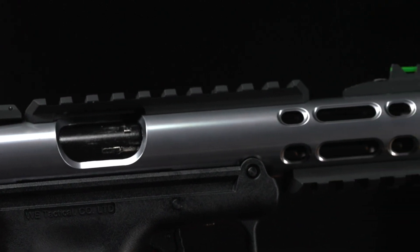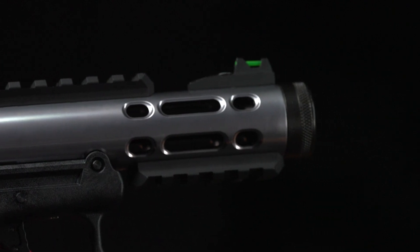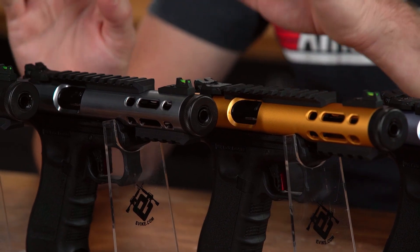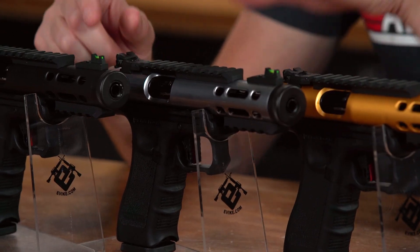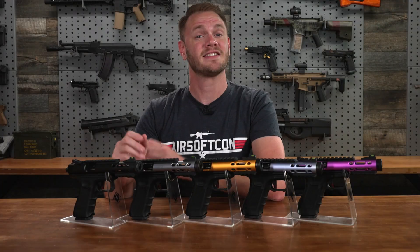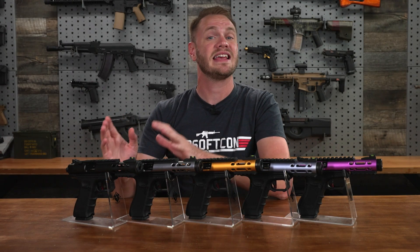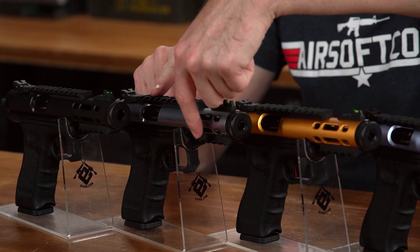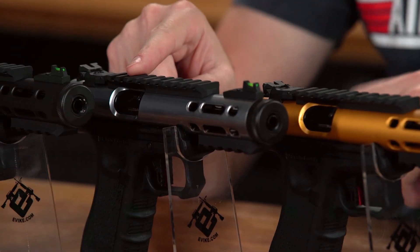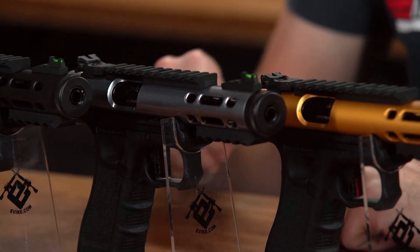The upper, ported receiver lends this pistol a very fast, futuristic look, and just above that you have a fiber-optic front sight that pairs very nicely with a competition-style rear-notch sight, which is fully adjustable. And speaking of sights, you aren't just relegated to these two iron sights, because in the box there are two metal Picatinny rail sections included — one underbarrel for lights and lasers, and one that goes along the top, so you can put your favorite red dot, or even a scope if you wanted to try some full-auto pistol sniping.